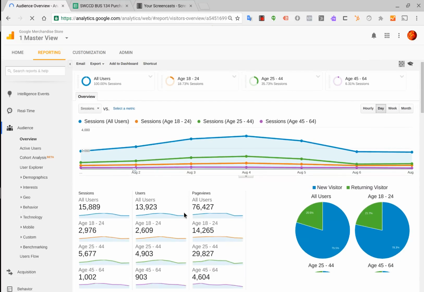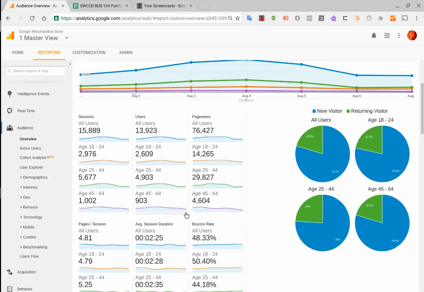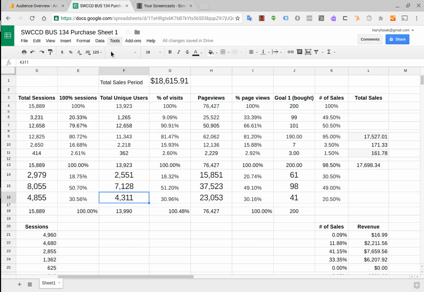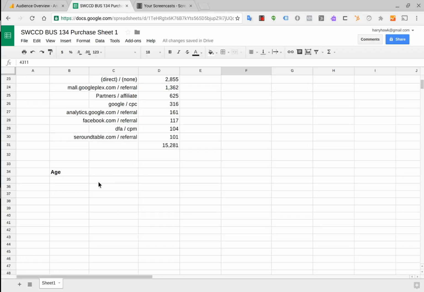And here we are looking at hopefully a very familiar screen at this point, where we have all the sessions and then we have them by age. And again, we're just immediately looking at page views. So again, you're going to see me do my copy and paste here. So here's age.